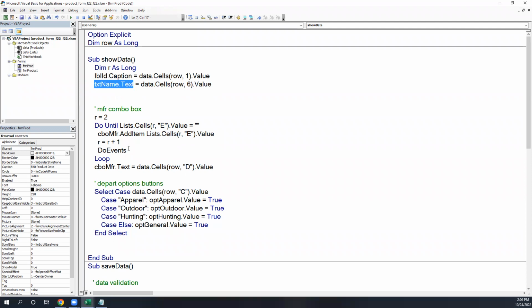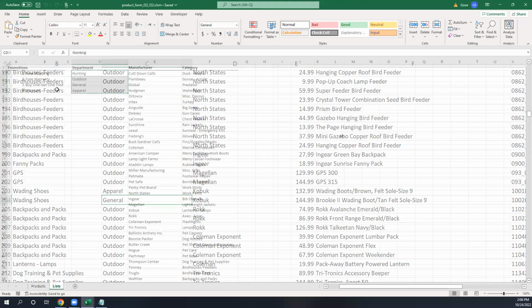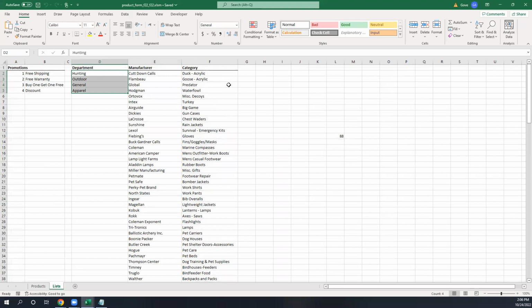Quick review on how we get the values into the combo box. The first thing we have to do is build the list. Remember, the combo box is a combination of a text box and a list box, so we've got to get the list of options in there. We've got a loop that loops across the data on our lists page. Just take a look at that really quickly. We've got a list sheet over here that just has various lists on it, and we're going to loop across all the manufacturers.